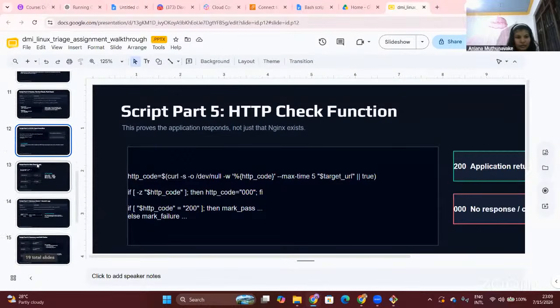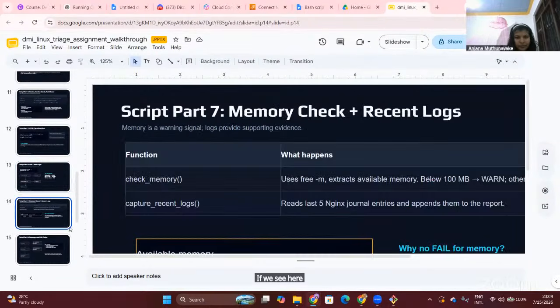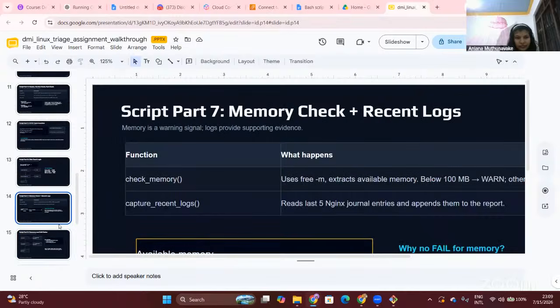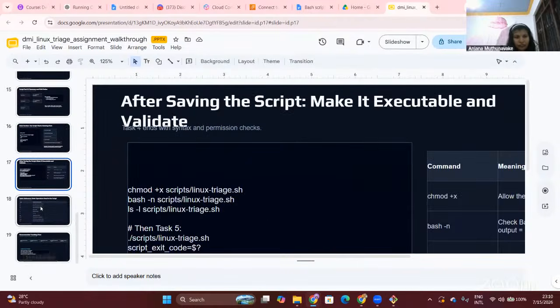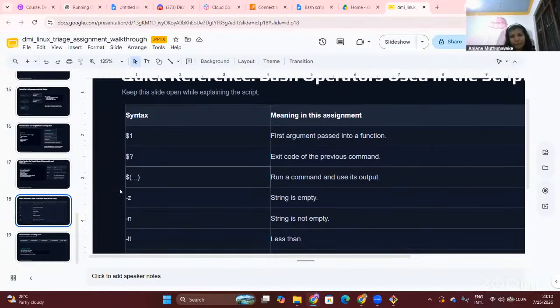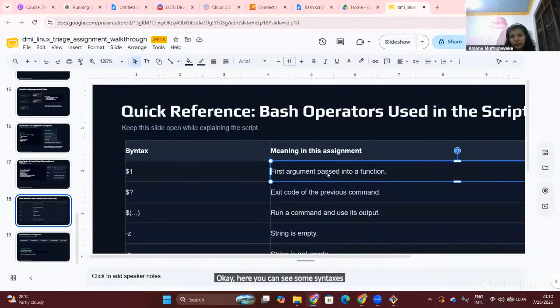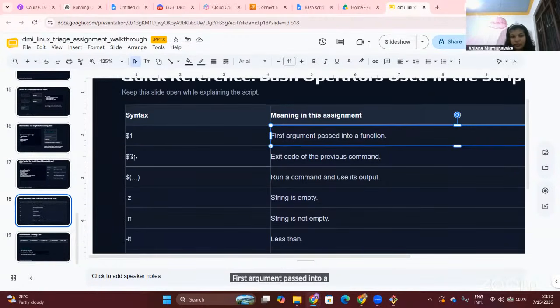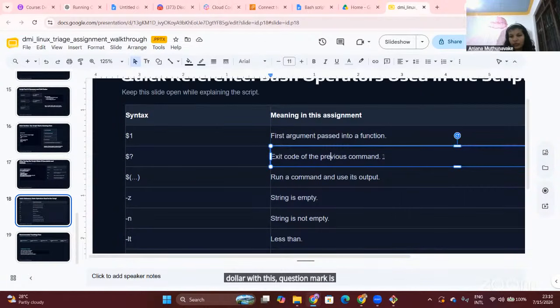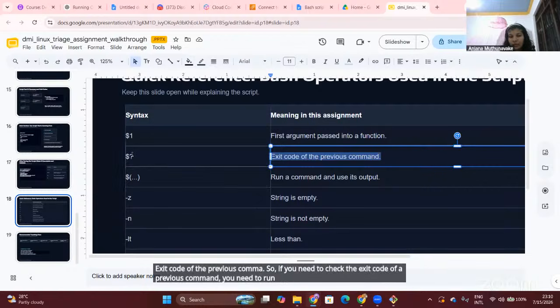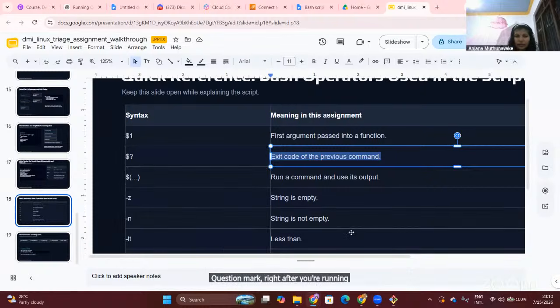So if we see here, okay, here you can see some syntaxes. $1 means first argument passed into a function. Dollar with this question mark is the exit code of the previous command. So if you need to check the exit code of a previous command, you need to run echo dollar and then question mark right after you run that command.